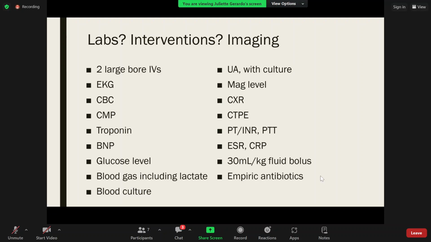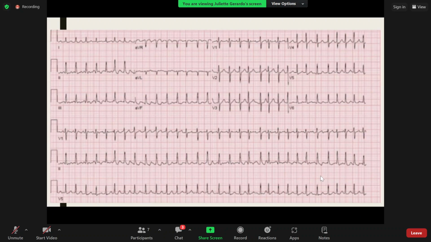But we also have to think about, there was that rash down there. And is this someone that you want to send to the CT scanner twice? Or is this somebody that we have to expand where our CT imaging goes? So just keep that in the back of your mind. We have this as her EKG. What are our feelings on this EKG?